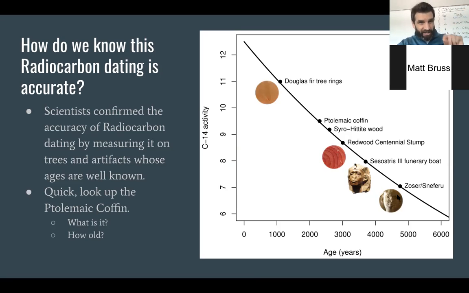And what you can then do is take a small sample of these, measure them, and then see, does it match up? Does the carbon-14 predict the same thing as we know the age to be? And it turns out it does. It works perfectly. So they've done this for a number of historic artifacts.